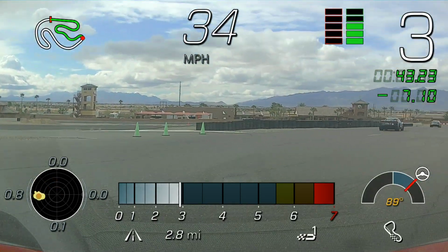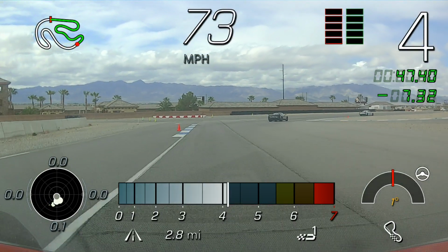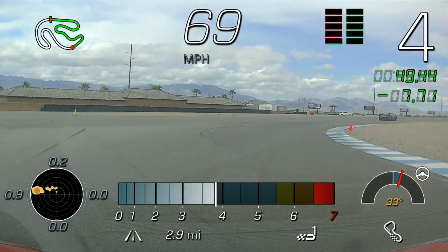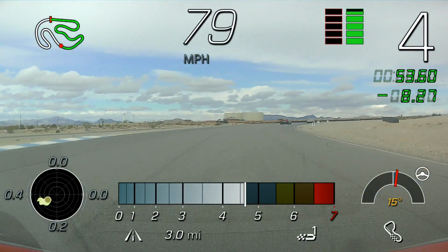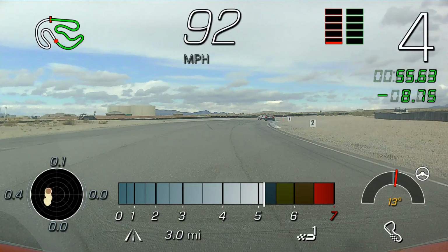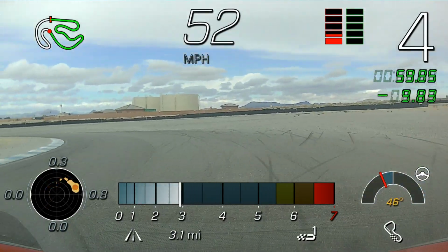Up to 4th gear. Need a light brake to balance. Start turning down to the inside. Squeezing that throttle up to 5th. Look at the number 1, fast as gone so far. Downshift into 4th. And again, work at the inside and get a little tighter here.